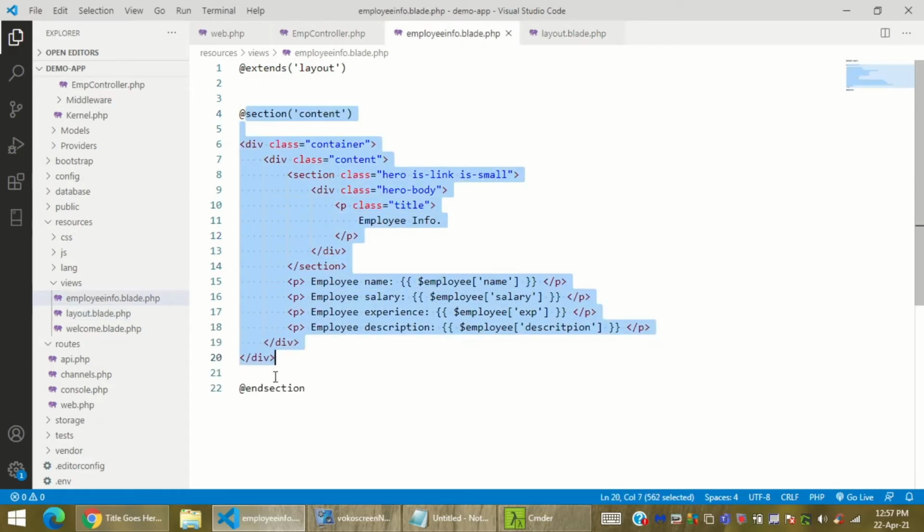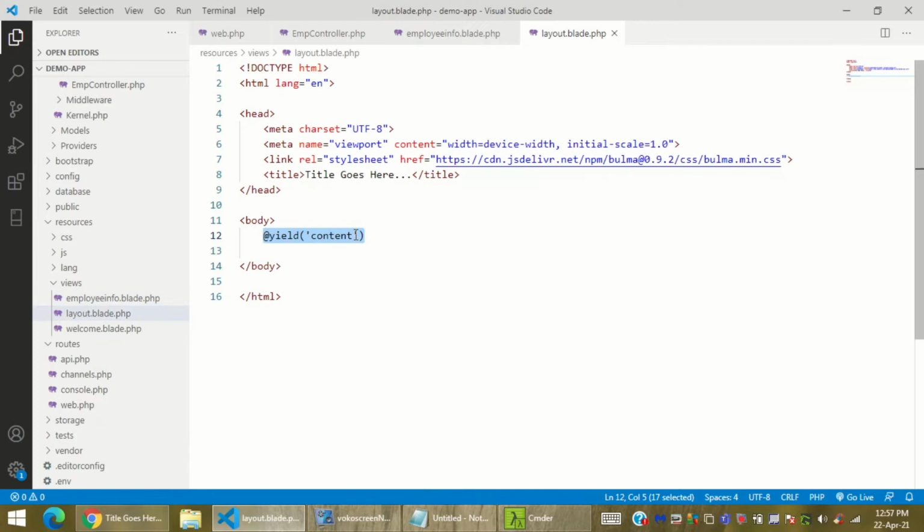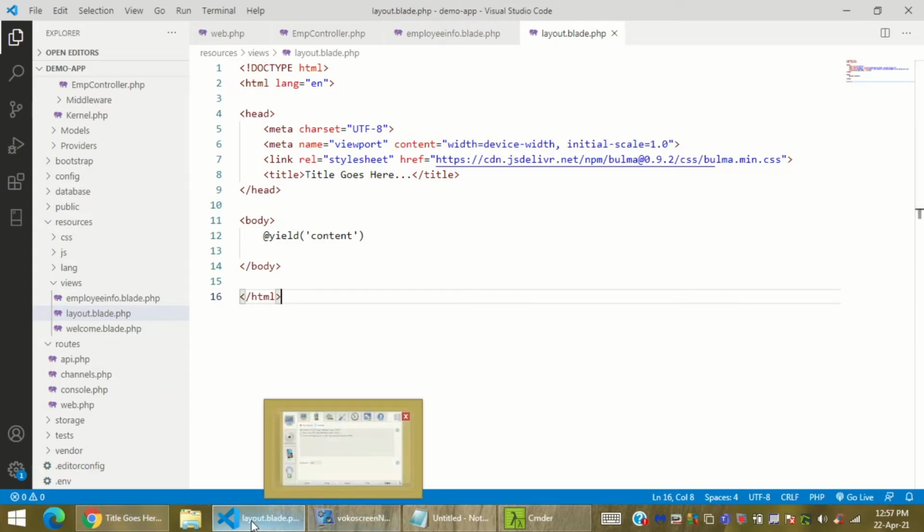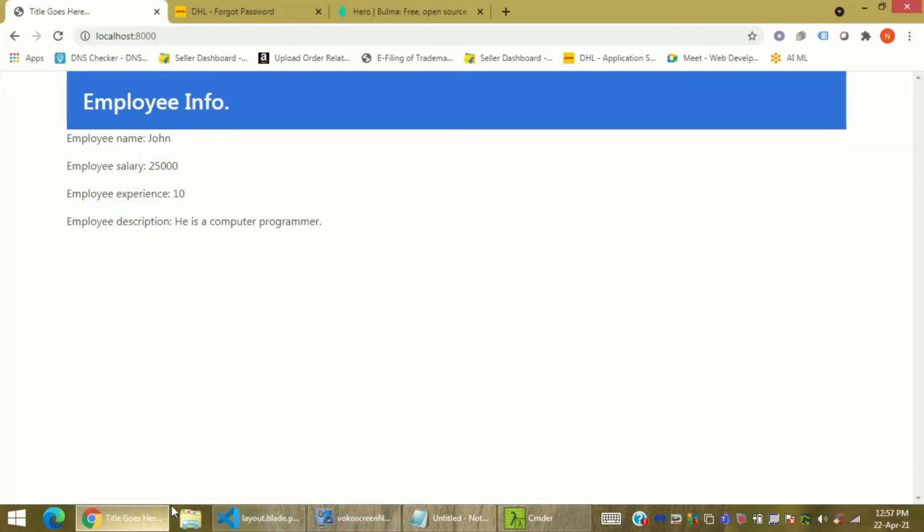That means the entire code is going to be replaced: this yield content is going to be replaced by the section. Fine. So let's refresh and see the output. You can see the output remains the same.